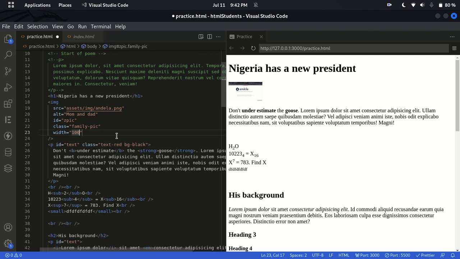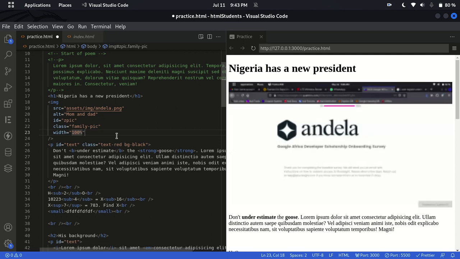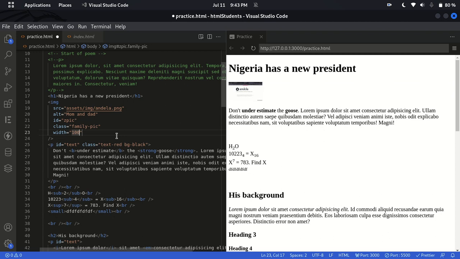In width as well, when it comes to measurement in HTML, we also have other measurements like percentage, which is one of them. Percentage works with the width of the browser you are working on, the client software. We also have a pixel.